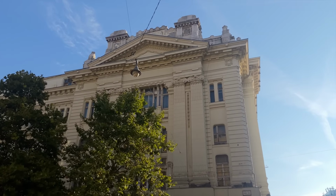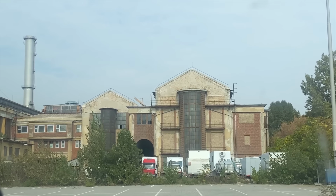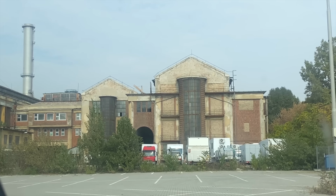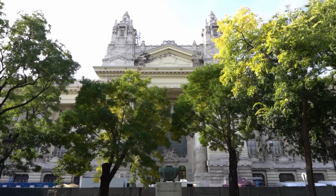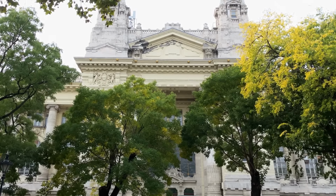What a beautiful building. My God. It seems there are things going on around the building. We can only hope they are not shooting a movie in here today. This was the case in the most famous abandoned location in Hungary, a beautiful control room, which I visited in 2012. Nowadays, it's almost fully booked for movie shoots. It turns out there is an event, so it's really busy and some sides of the building are completely blocked off. It doesn't look good.